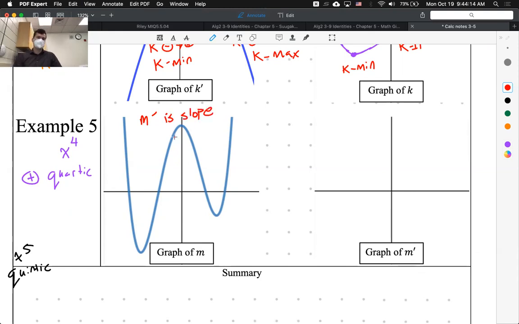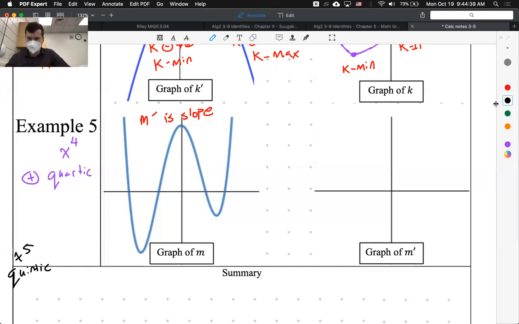So look for something that's happening with the slopes of this graph. Maybe the slope goes from a positive to a negative to a positive. Maybe the slope is 0. There's no slopes that don't exist. There's no sharp corners or anything like that. Go ahead and make some analyses with the slope in terms of being equal to 0, switching signs from negative to a positive, and use that to help you graph f prime.